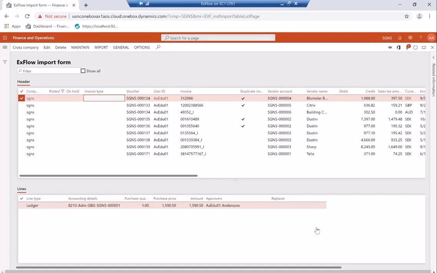As I said before, Xflow is completely built into Dynamics 365 and certified by Microsoft. And being built in means that there are no integration issues, synchronization delays, and therefore provides a real-time insight into your AP processes, including scanning and interpretation, online approvals, and workflow, as well as historical and statistical data. For an example of reporting, please see our Power BI demonstration, also available on YouTube.